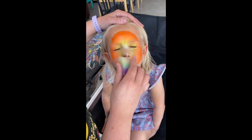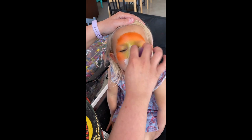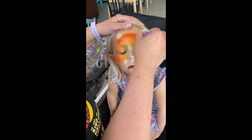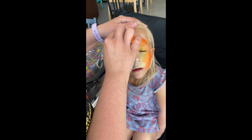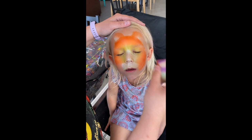So go ahead and put that in with the lighter color in the middle. You can refill with the shimmer white if you want. It looks really cute. You can put that in for the muzzle, and then I put a little bit on the top for the ears. Then I use the darkest orange on the cake to add some orange on the ears.